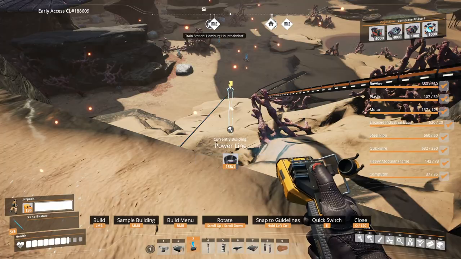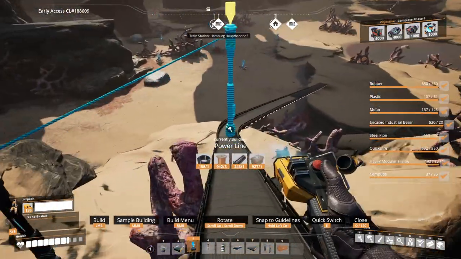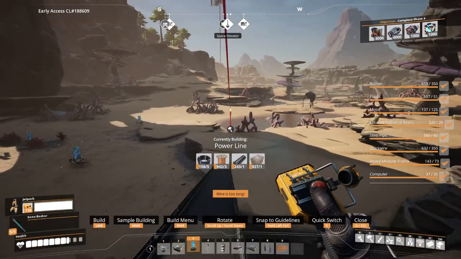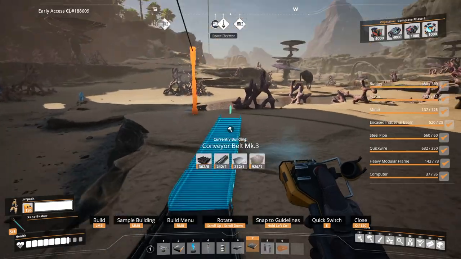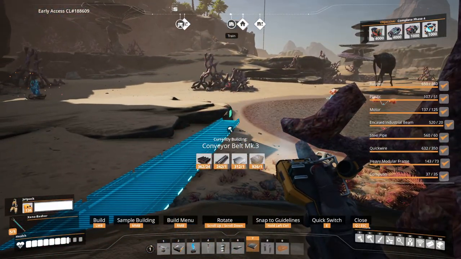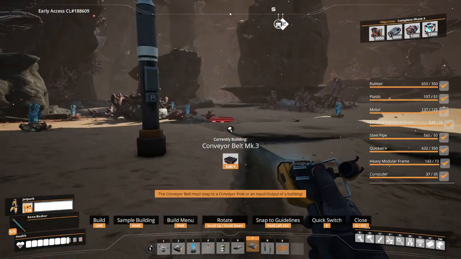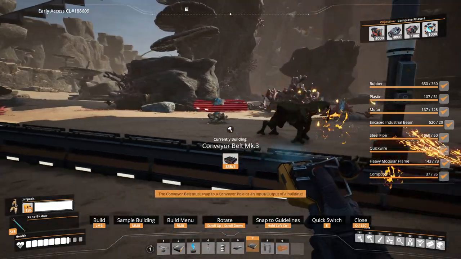How cool would it be if there was a conveyor belt / power pole? Like it was a combo? That'd be friggin' sweet. I'd love that. Does that look good? Yeah, they're on the ground. I love that. Okay, look.